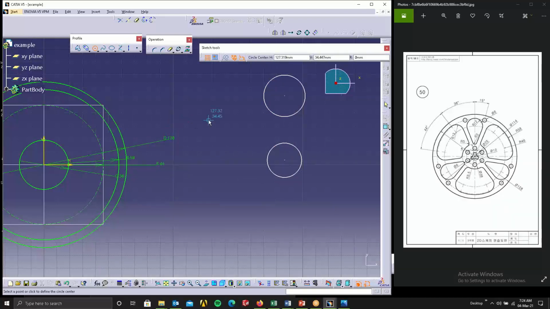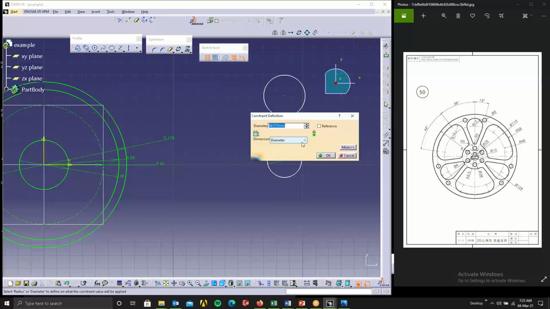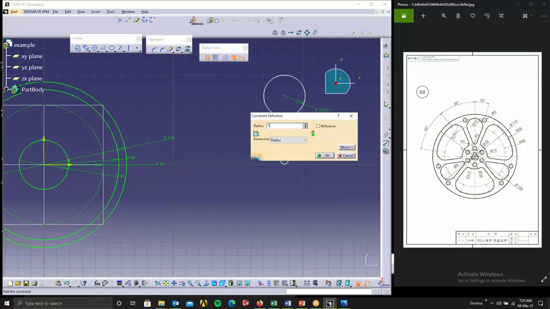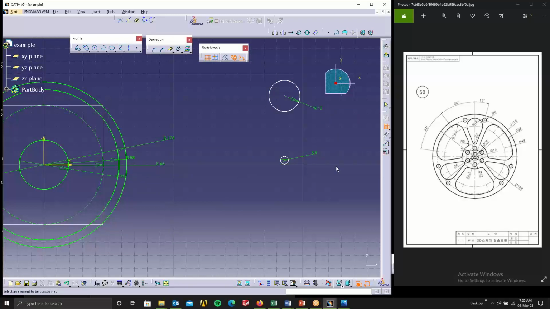So I will bring this thing as radius 3. We'll click on this. This is radius 3 or diameter 3. Radius 3. And this one is radius 12. Okay.